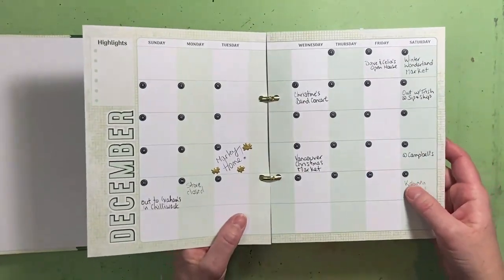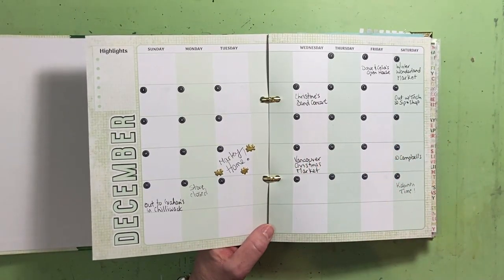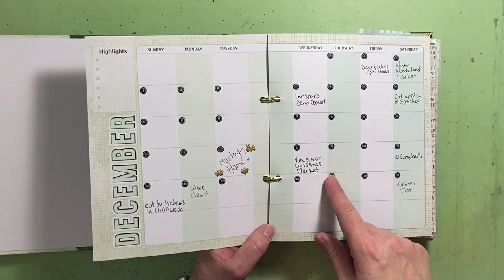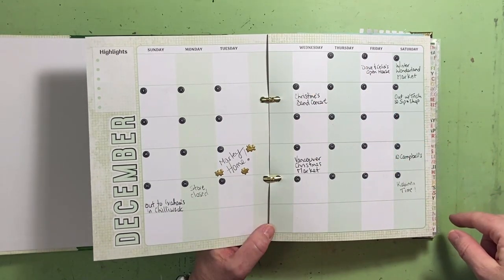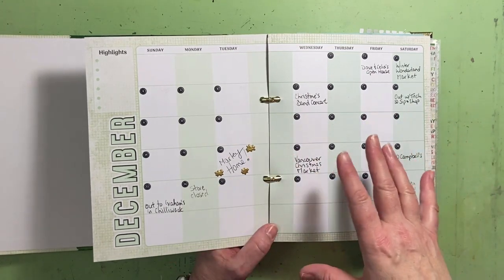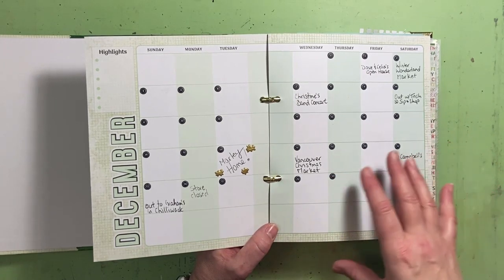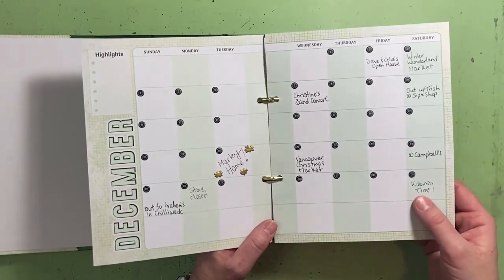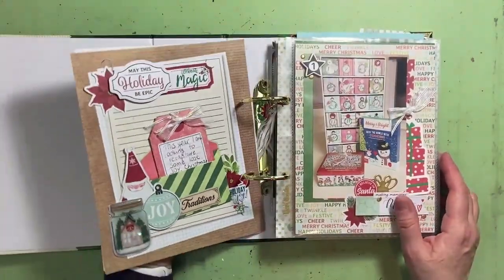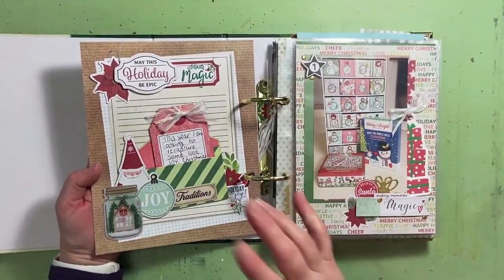And then we've got the calendar. This is pre-printed. The album comes like this. In the puffy sticker set, you have a set of puffy letters or number stickers, so I added them onto this as my calendar dates. This is a way for me to keep track of things that I was looking forward to in December. Looking at it now, a few things didn't happen, but we can address that as the album goes.